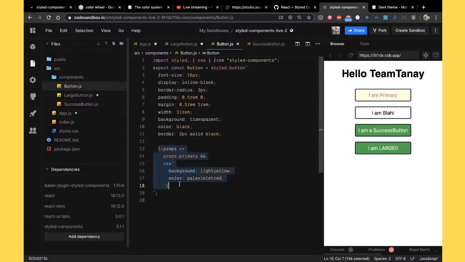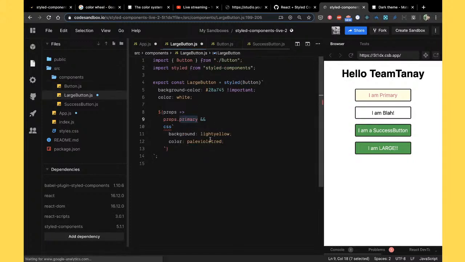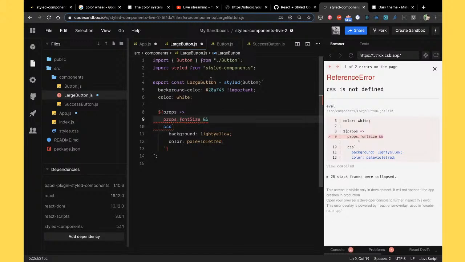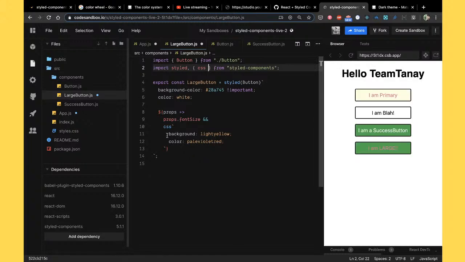So sorry. If I do this, that's why I'm thinking, why is it not changing? So I want to go to the large button, and then I have it here, font size, and now you need CSS again, comma. This is just to show you an example. This is not what we are going to do. Now see, this becomes, but we don't want this. We want to say font size as props.fontSize.